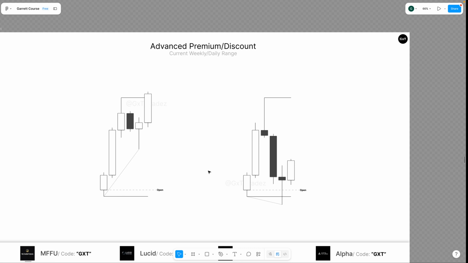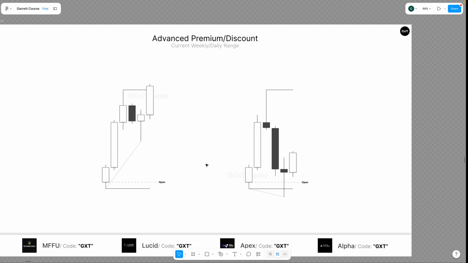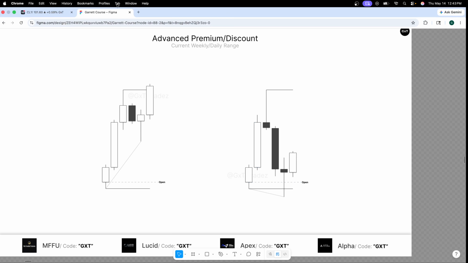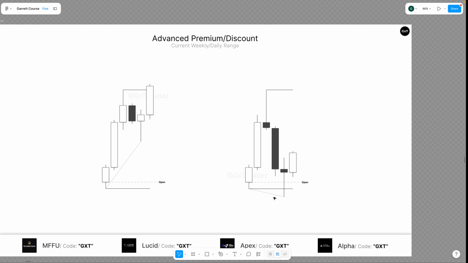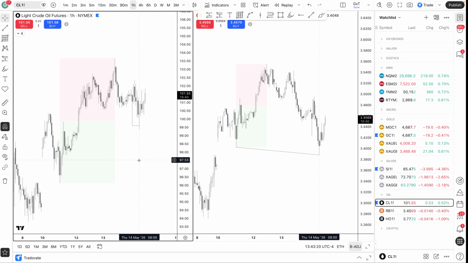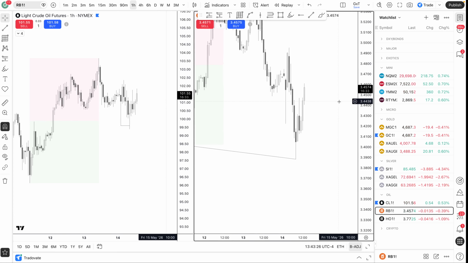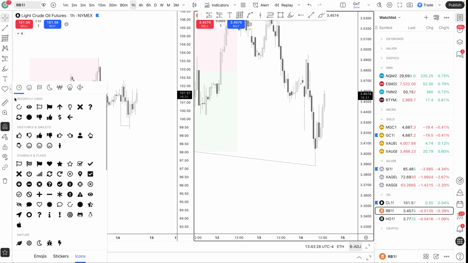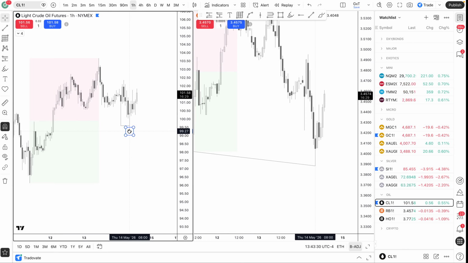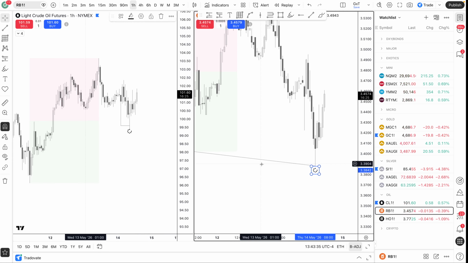This is for my assessing part 2 video, whenever that drops. But this would be CL, and this would be RB, for example. You can see RB taking out the current week low. This asset is not. So that's pretty cool to see, right? And as you can see, here's your 2-stage SMT right here. PSP, that SMT break as the confirmation to it.